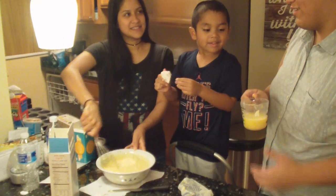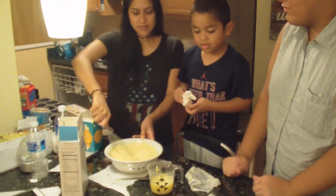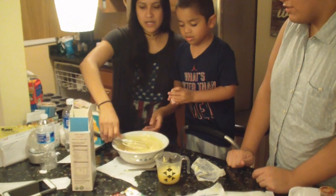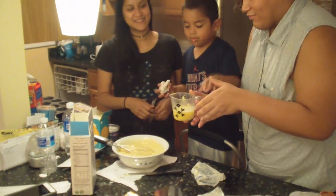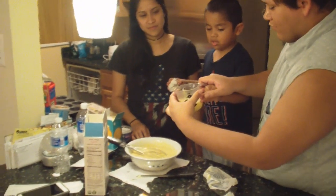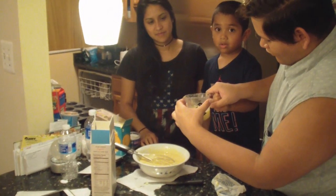Okay, wow, awesome. Well, we have our melted butter. It took about 30 seconds. Seems to be ready for the mixture. You want to pour it in slowly? I'll help you. Here, grab it. Okay, and I'll help you pour. Here, put all the fingers around the handle. Yeah, just like that.